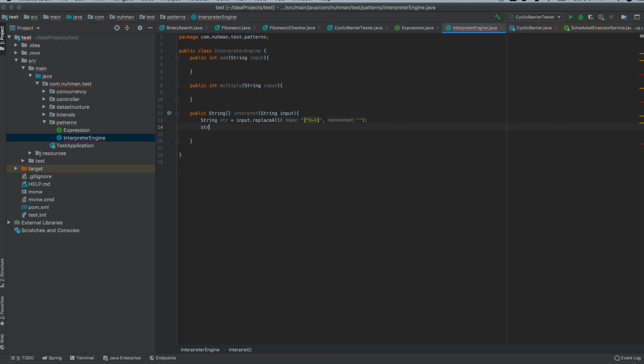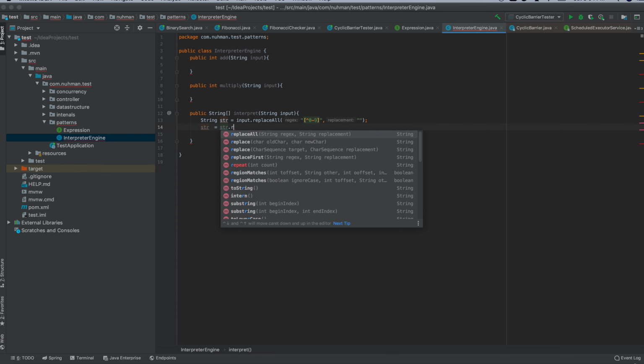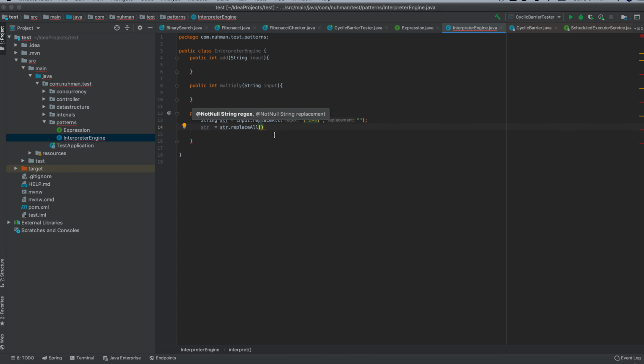I'm taking this one here, replaceAll. Then again I have my regular expression. Inside my regular expression I will have a bracket, and yeah, that's all I guess.